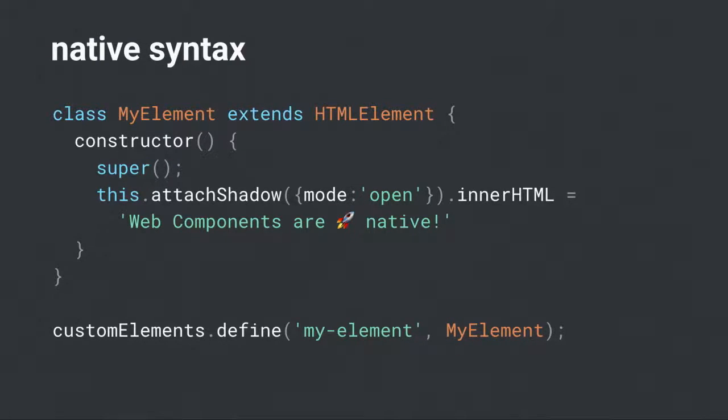So if you're just getting started with web components, I actually really recommend you take this little snippet of code and play with it in the inspector in the browser. You can just get a feel for the web APIs right there. And then as soon as you're ready to start layering in some of the functionality that Polymer provides, it's as simple as changing the base class that you're extending from.